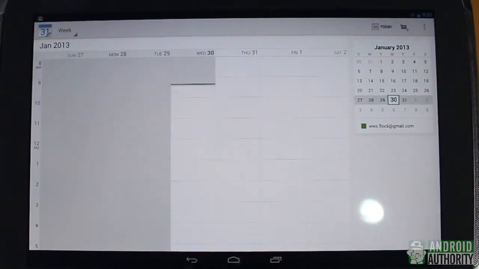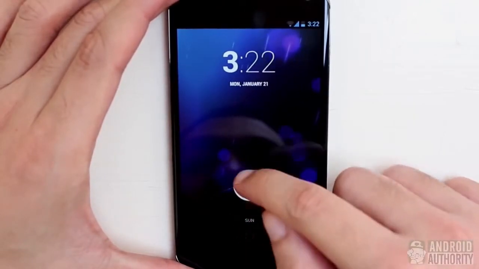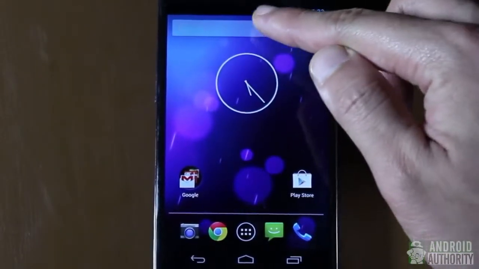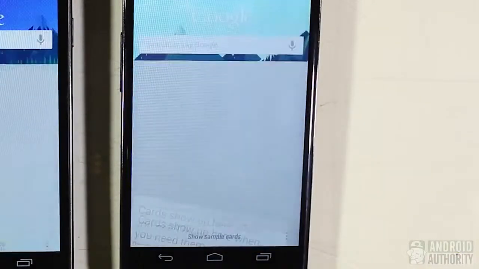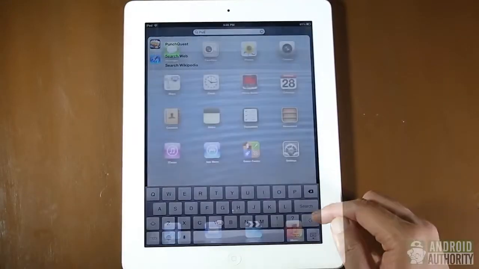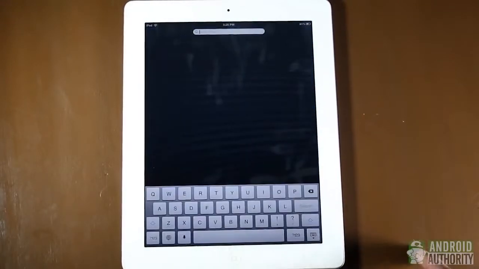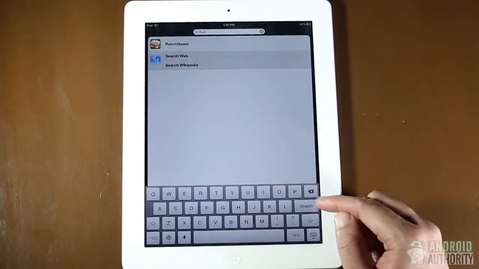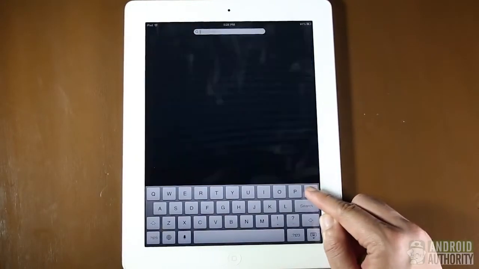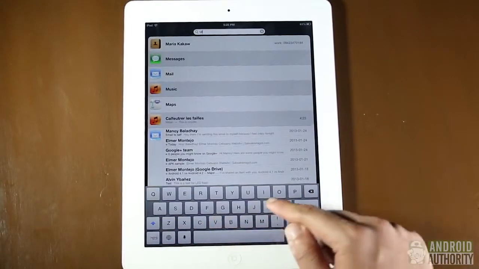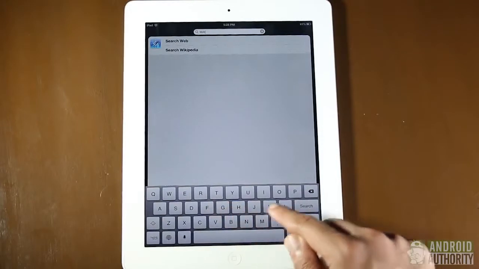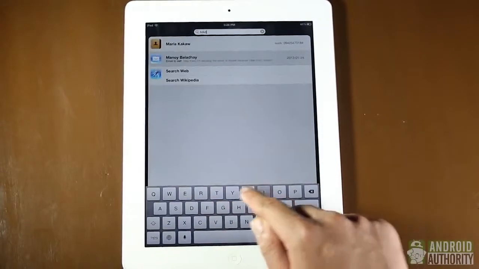Google Now is accessible in at least 3 ways: from the lock screen, by tapping the Google search bar on any home screen, or by swiping the home button upwards. In iOS, searching is done through the search home screen, which you can swipe from the left of the main home screen. You can also invoke the search page by tapping the home button once on the main home screen. The app can search through your device's contents, such as your messages, emails, and contacts, as well as through the web or on Wikipedia.